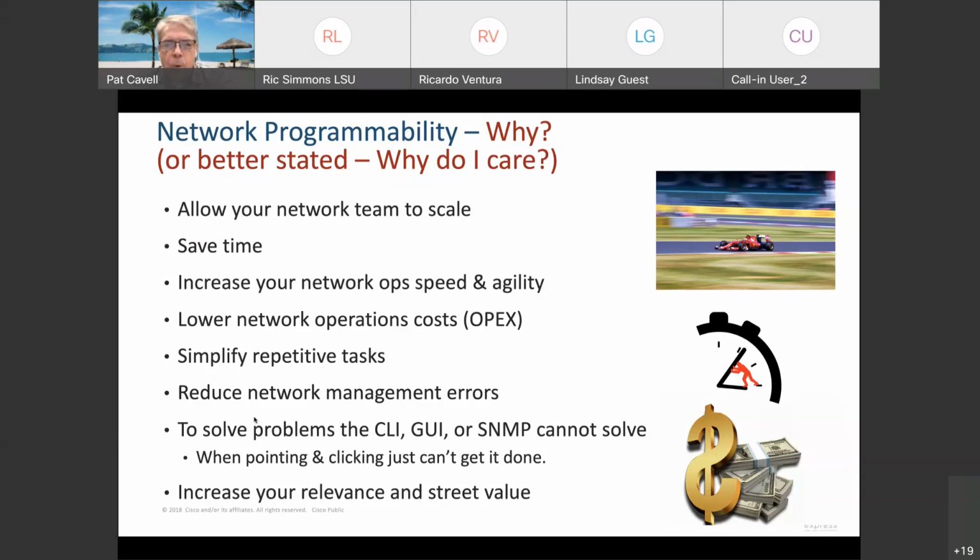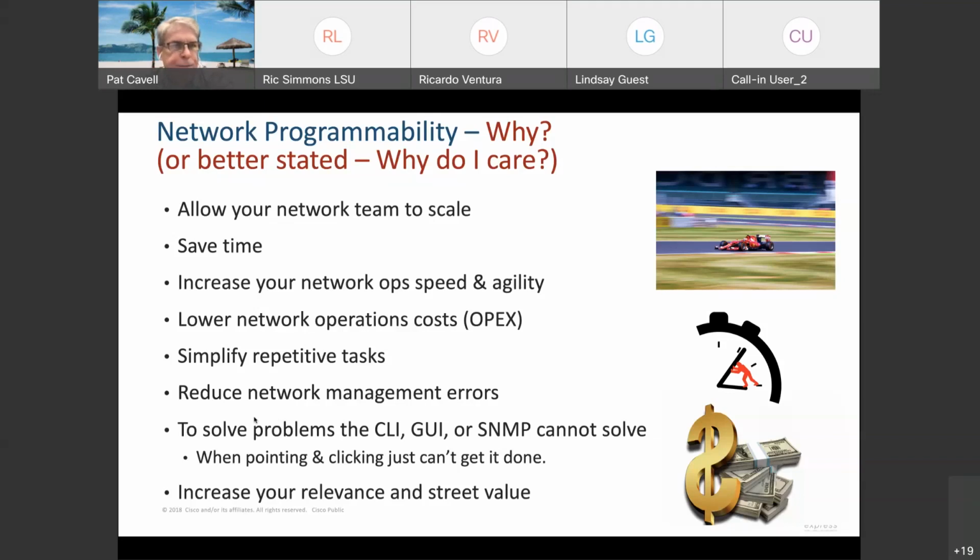We're finding more often that the other lines of business in an organization are often waiting for the IT organization, and in particular, the network organization, to keep up with their needs to drive the business. You could use network programmability to lower your operations costs, your OpEx. You could use network programmability to simplify repetitive tasks. If you're going to do a task 2 or 3 or 4 times, why don't you use network programmability and perhaps script that in some fashion and automate that so you don't have to keep reinventing the wheel?